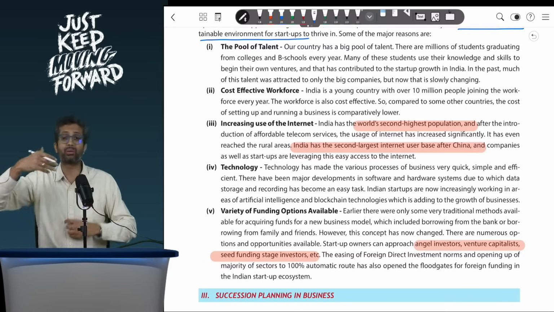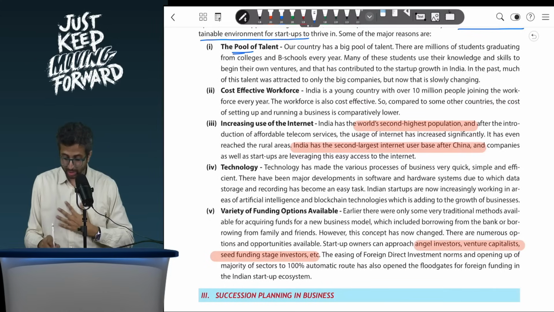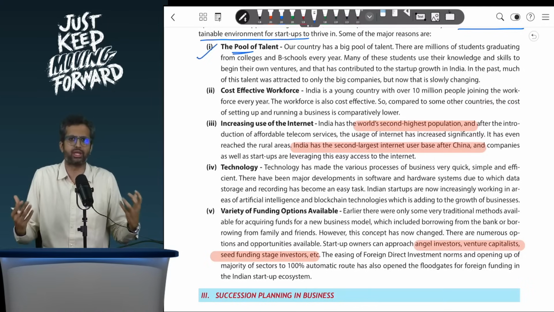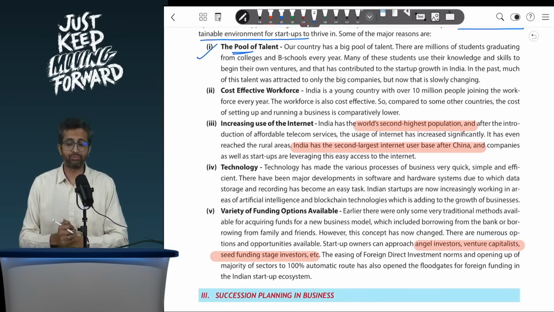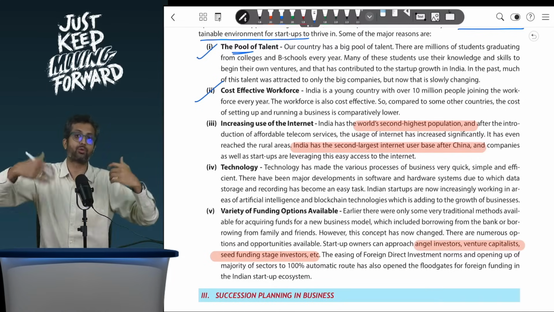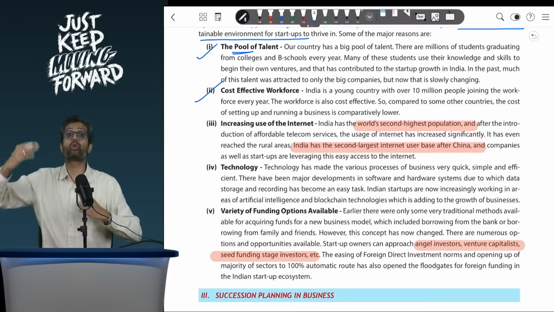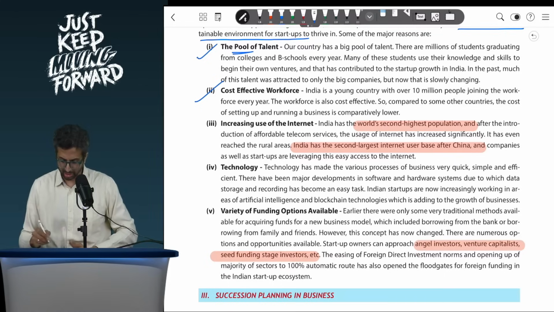And unlock the best potential. In fact, expats are planning to come back to India. So the pool of talent that we have is really good. We are inherently very hardworking, very intellectual people. Cost effective, okay, that's a very good trade-off, at least for an entrepreneur, where there's excellent talent, but it is not as costly as probably the developed countries.